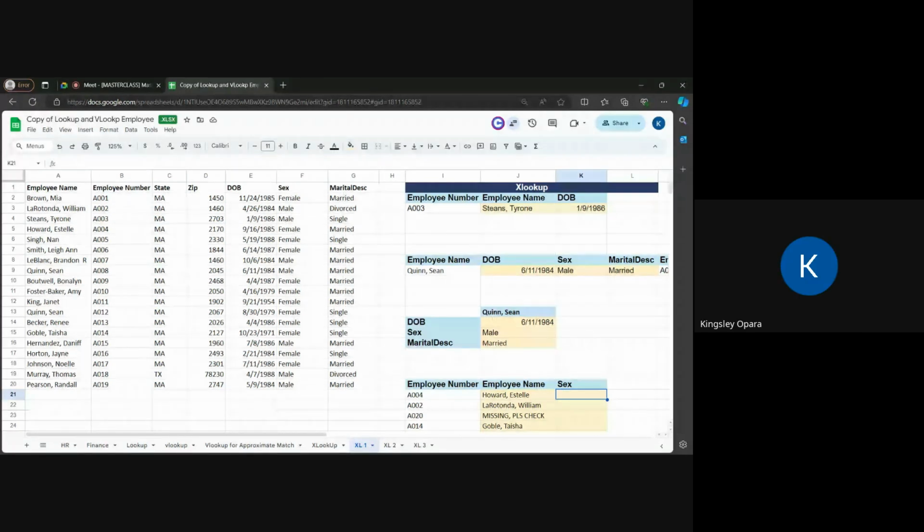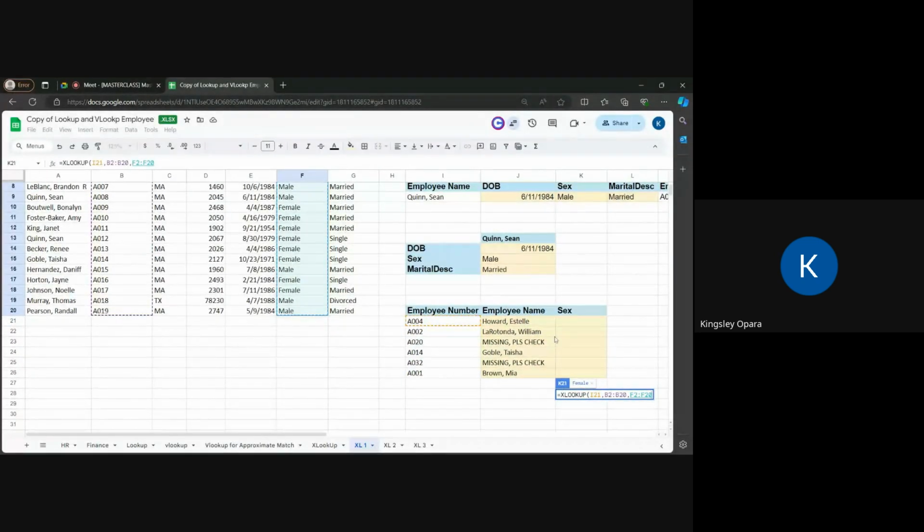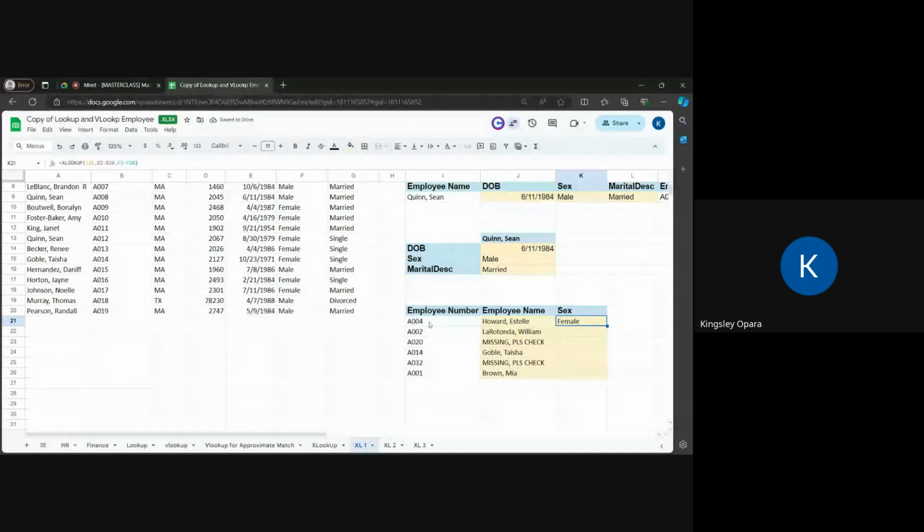And so let's do XLOOKUP. Okay, and I want to look up this employee number, comma, and I'm looking it up inside here. Okay, and then I want to return the sex of these employees like this. Now, without pressing my enter button, I don't want to be in a hurry to press my enter button now. If I press enter, it's going to give me a value here. Allow me to do that. Now, it has given me the gender of this employee.